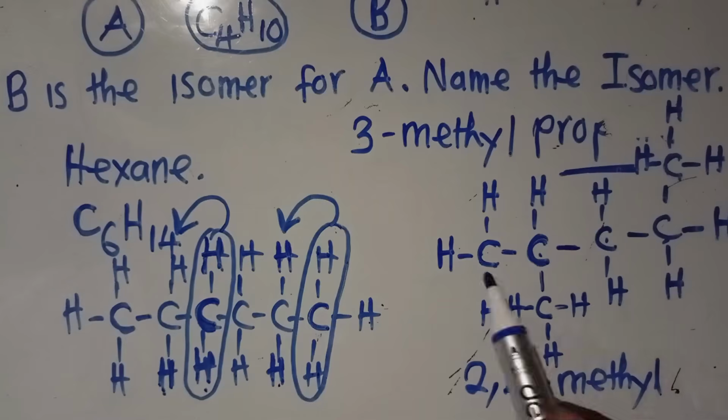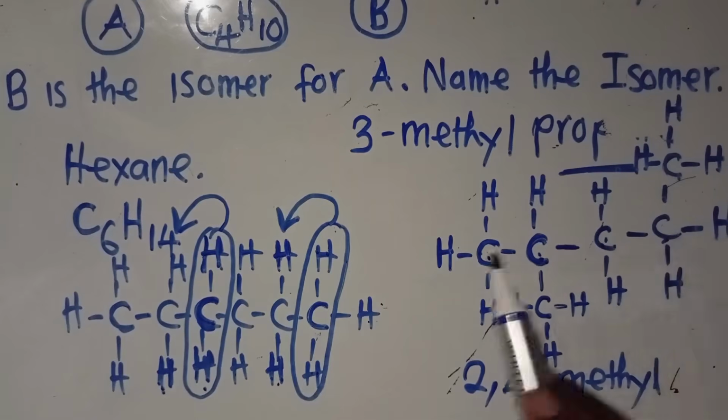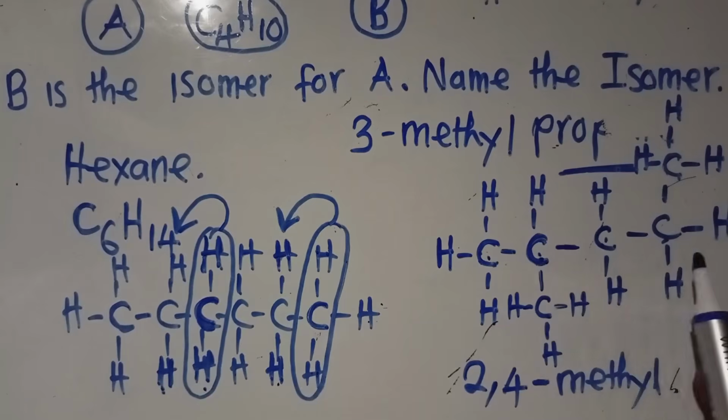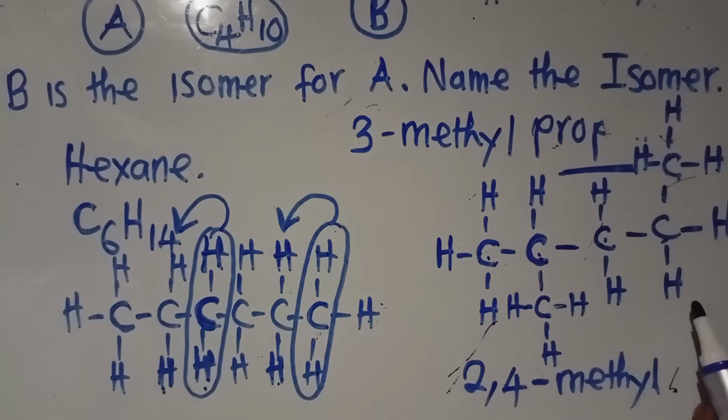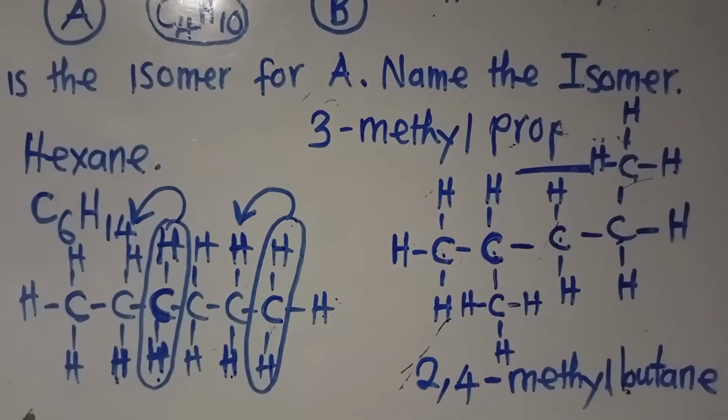Then what is now the name of the hydrocarbon that has remained? 1, 2, 3, 4. How many carbons are on this carbon chain? 4. A hydrocarbon with 4 carbons starts with what? But. Since these are alkanes, it is butane. This is the name, like this. This is how you are supposed to come up with a name.